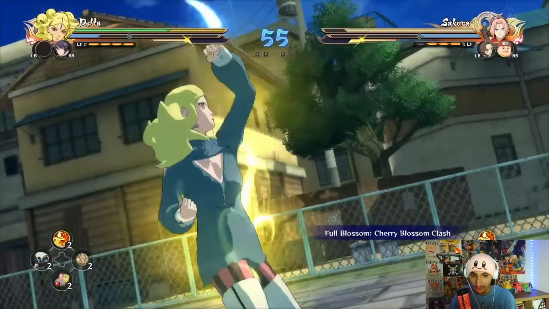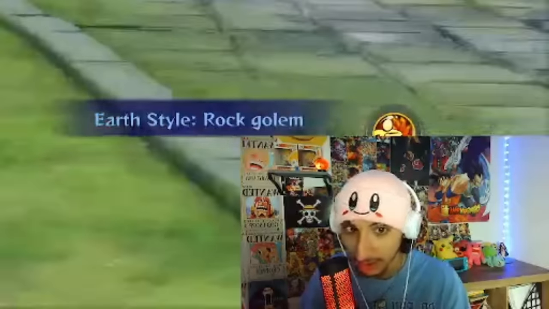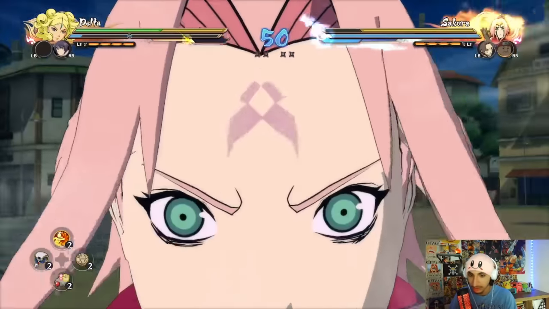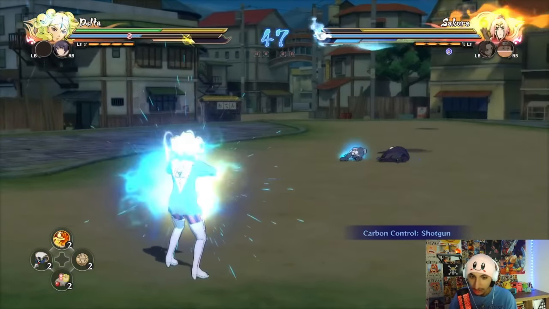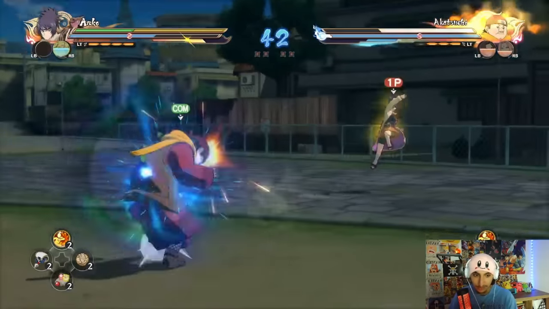Go to Anko in a second here. Boom. I saw a little bit of her thigh there and I got hard, not gonna lie. Oh, what the hell? Oh no, Sakura. Do it now. Boy, you ain't gonna do nothing, bro. Come here, what's up? Get countered, kid. Let's hear a tilt. Oh no. Done with Delta. Let's go to Anko.